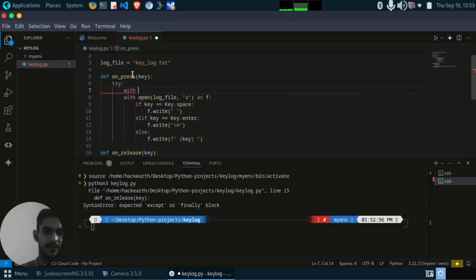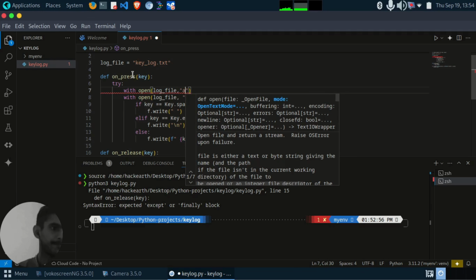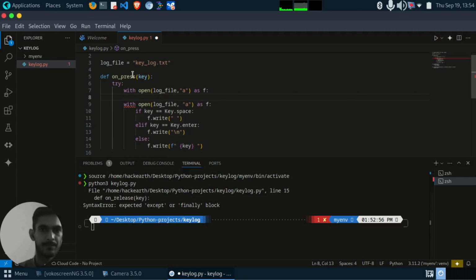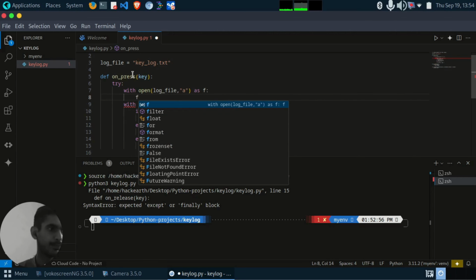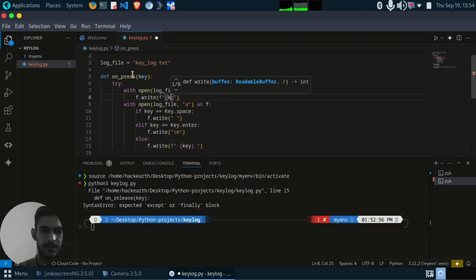I have missed a few lines of code here, which is showing some error. log_file, write, now characters, key dot char.